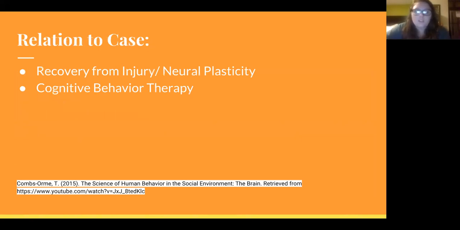And then in order to relate neuroplasticity to our case study of the 17-year-old high school senior and his concerns about education and his future, neuroplasticity allows the brain to recover from injuries because the plasticity helps your brain find new ways to accomplish the same function in a different way. On the other hand, the use of cognitive behavioral therapy would allow you to abandon negative thoughts and create positive ones that would create new synapses to occur. Although neuroplasticity becomes stronger over time and weakens the less you use it, this could help the family feel a little better about the future recovery from this injury.